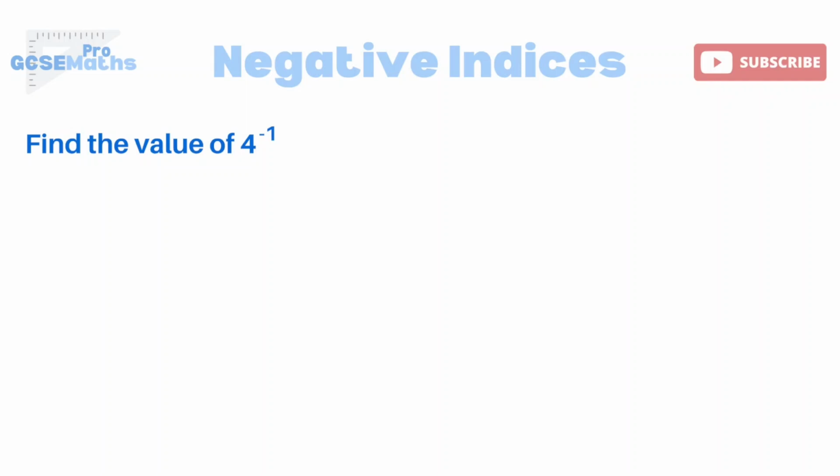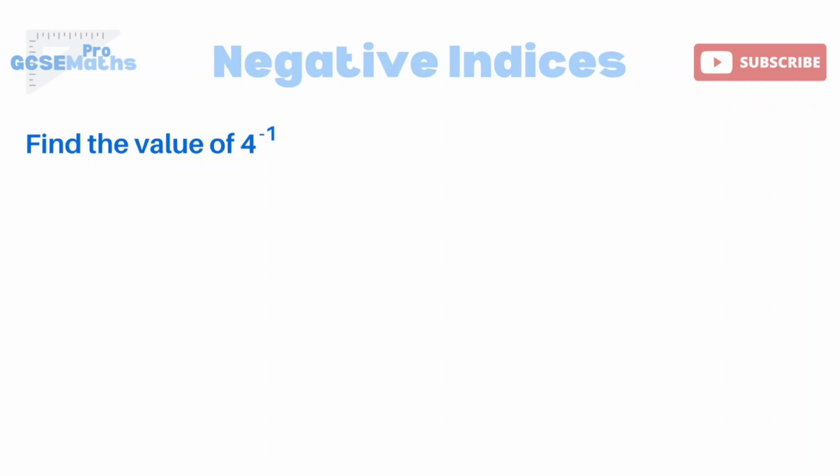When it says here, we've got find the value of 4 to the power of -1. So the negative power is the -1 basically, isn't it? Now, a lot of people think, oh, well, it's a negative power, so somehow it's going to be like -4, or it's going to make the actual base number a negative. No, the negative power doesn't do that.